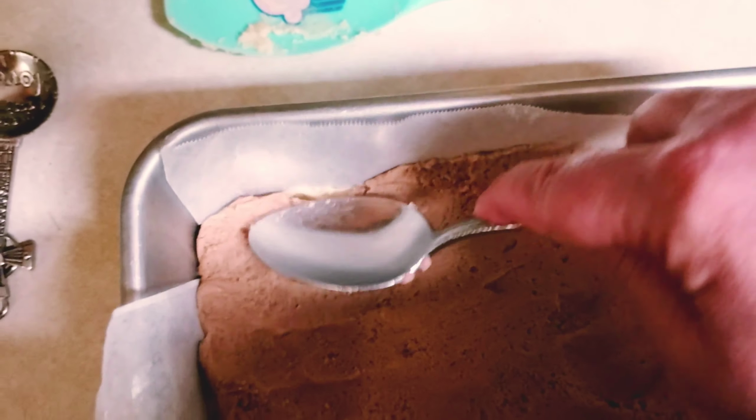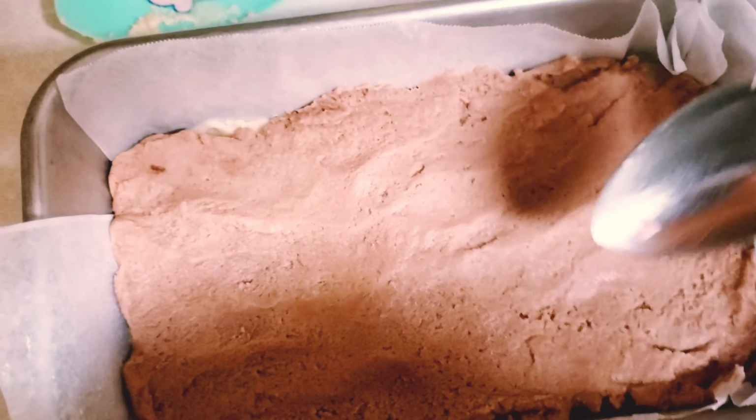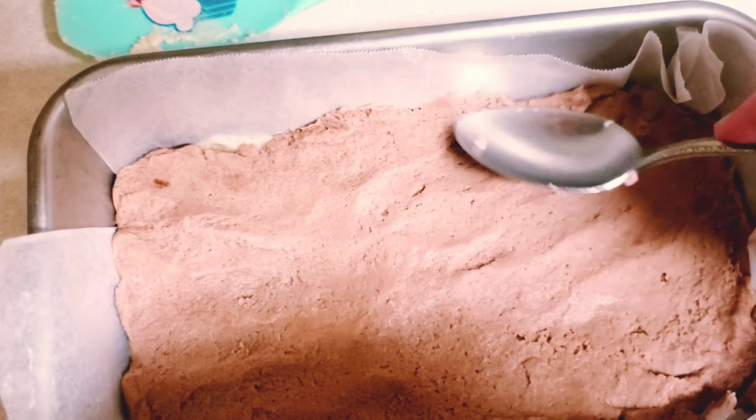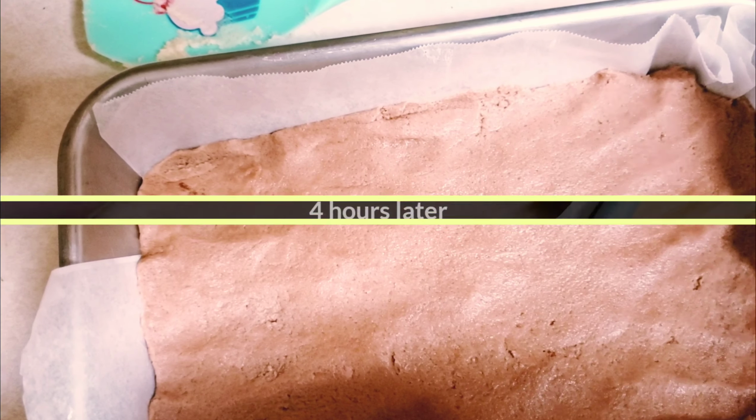This cookie dough actually tastes really good. So we're going to put this in the freezer for 4 hours or longer, and then we're going to cut it up. Oh no, it's supposed to make 5½ dozen.